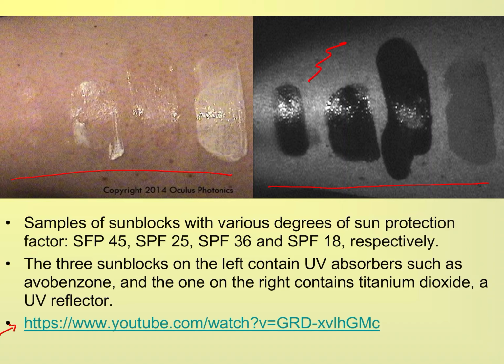But when this UV radiation comes down and hits your skin with sunscreen on, it's like black paint. It absorbs the UV radiation, protecting your skin from underneath. This sunscreen is different. This is a zinc oxide sunscreen, titanium oxide or zinc oxide. But this is a different kind of sunscreen where it reflects the UV radiation. Okay, so this kind of sunscreen, you'll feel a lot thicker and it looks really white when you put it on your body. These other three sunscreens are the kind that are made to absorb into your skin a little bit more. It doesn't feel as heavy.